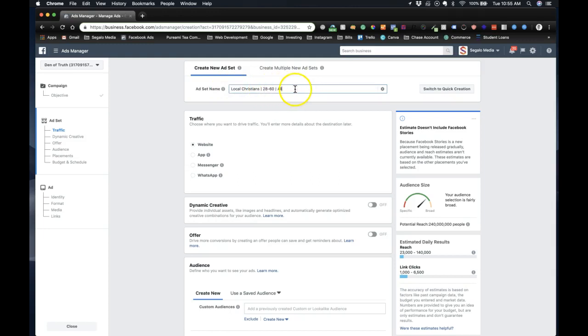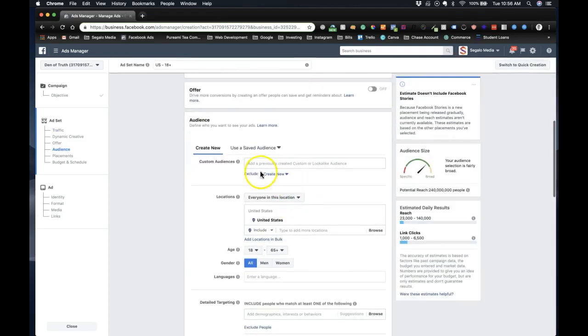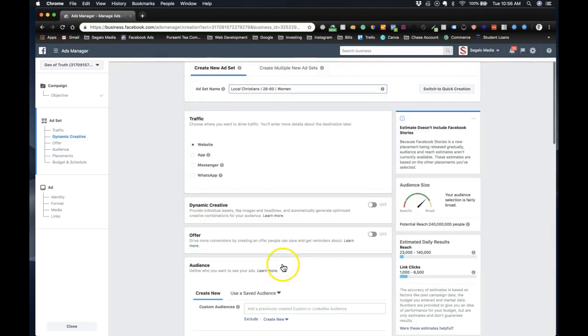You can get really sophisticated with your ads. Like, let's say you wanted to run somewhat of a female-driven ad. Let's say you were running, hey, we want to grow the women's ministry in our church. Well, at that point, you'd want to do most likely local. You'd want to do the target, let's say, the women's ministry. You're probably going to go after the same age group, and then you would change this to women. And then when you're coming down here in your audience, you would select only women. But for this, we're going to do all.